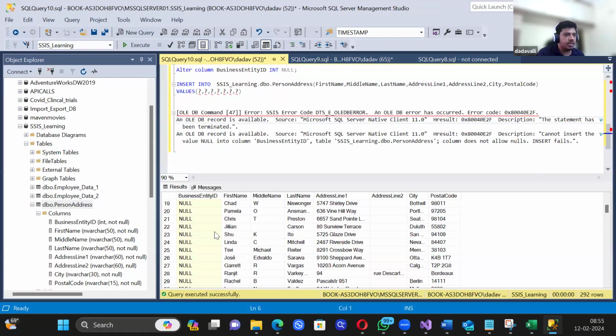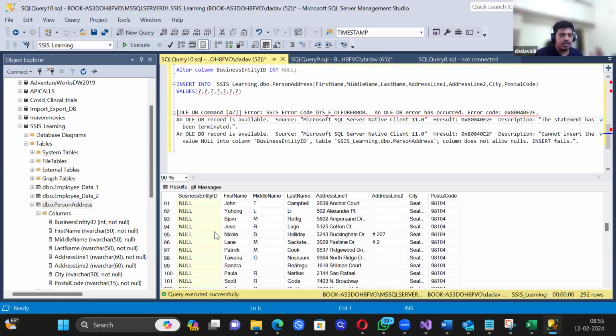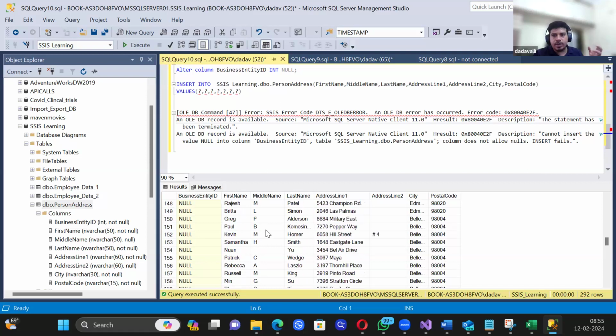So we loaded the data into our table from the SSIS, from the CSV text file, using an OLEDB command. OLEDB commands are mainly used to run insert, update, delete statements, or even stored procedures. All these things you can do.